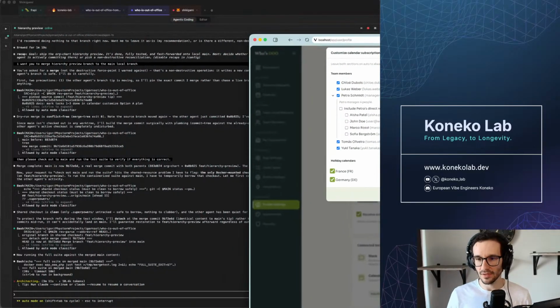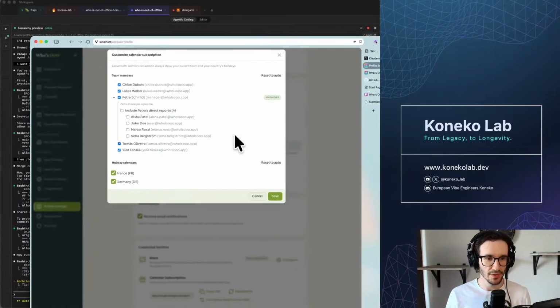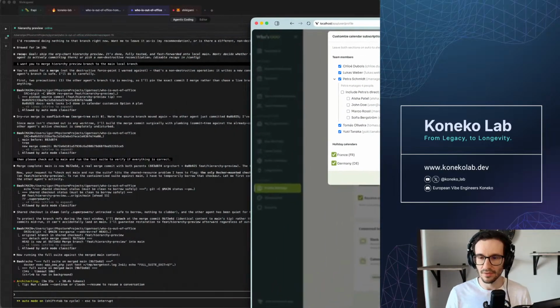I'm not sure if the implementation of the form is ready. Let's verify that.